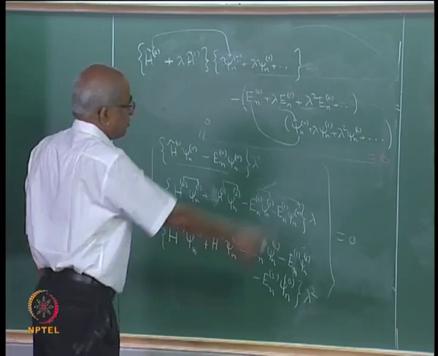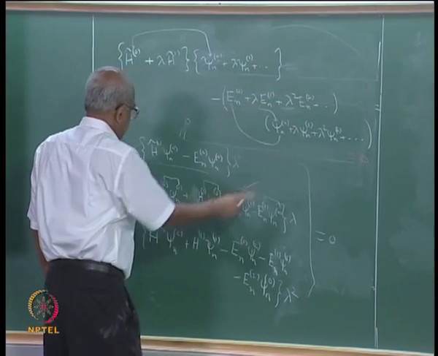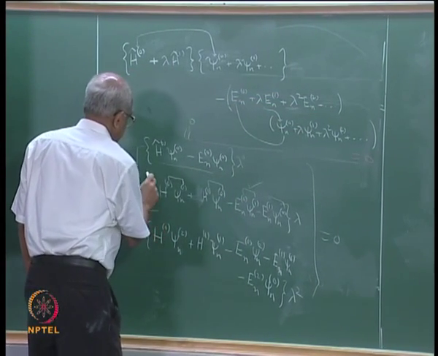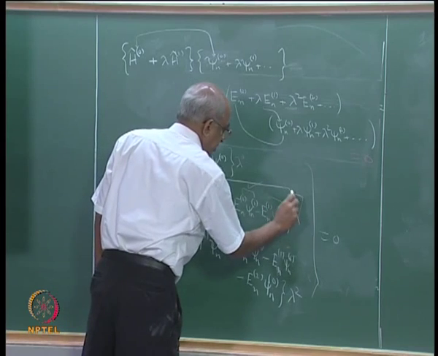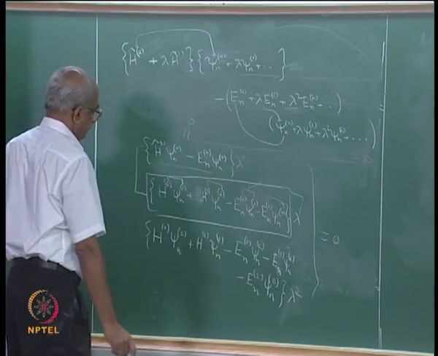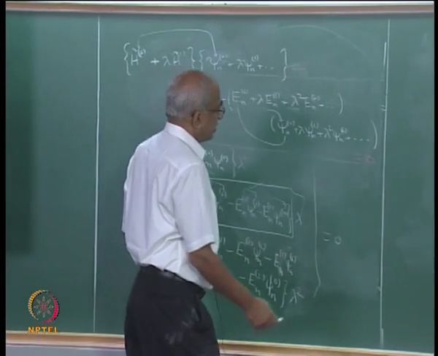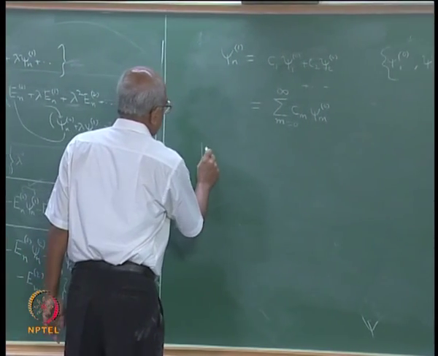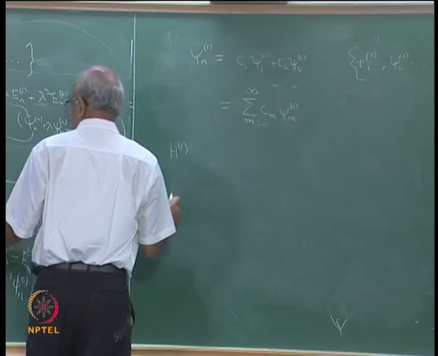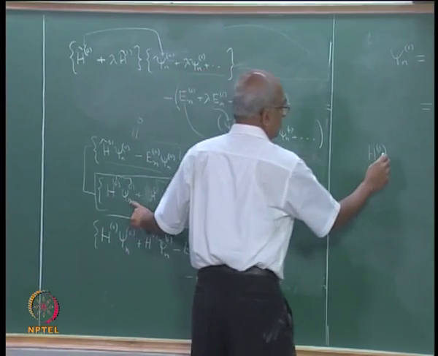So, what am I going to do? I am going to take that assumption and put it in here into this equation, which I had earlier, but I unfortunately rubbed off. But that is not a problem, let us do that. What am I going to have? H0 operating upon psi n1, what will that be?